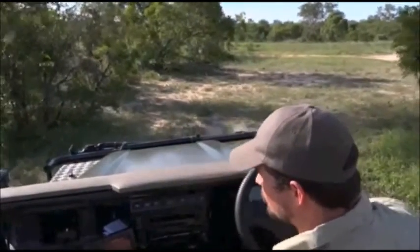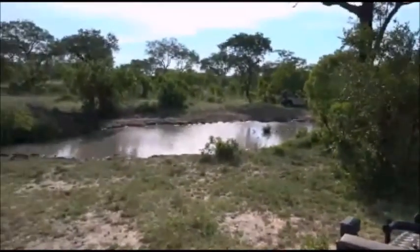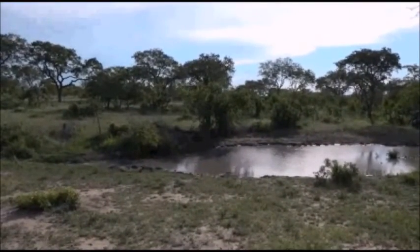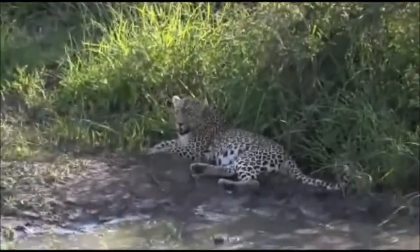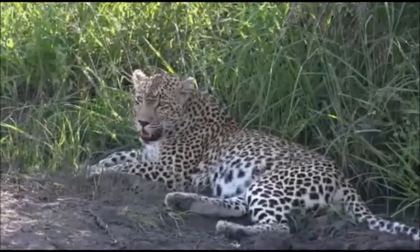So Callum would like to know how old this leopard is. Now, I can't remember her exact year that she was born. I think maybe one of the viewers can help us with that, one of the regulars. But as far as I know, she's somewhere around 10 or 11. So 13, sorry, there we go. She's 13 years old now, so she's in the upper end of the prime of her life.